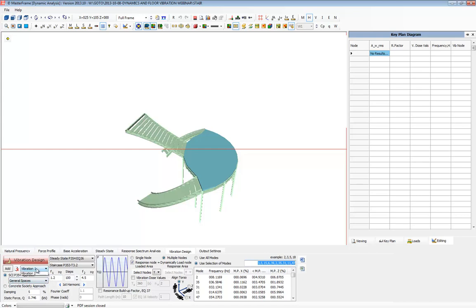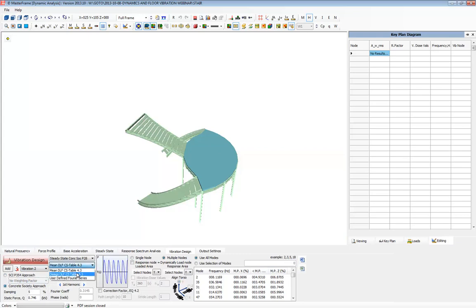Let's move to our second load case. So let's reset everything here because it's a fresh load case. Let's change to Concrete Society, and we're going to use the design Fourier series. You can see straight away the Concrete Society doesn't give you half as many Fourier series options, it just has one really for design. And they say specifically at the start that this Fourier series and this approach can be used on any structure on which humans walk, so they recommend this for even staircases, I'm sure.